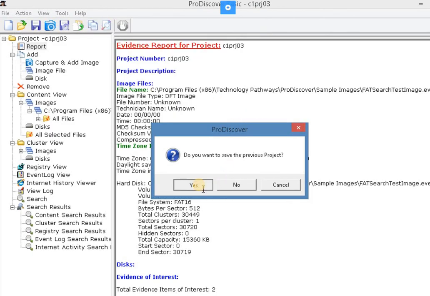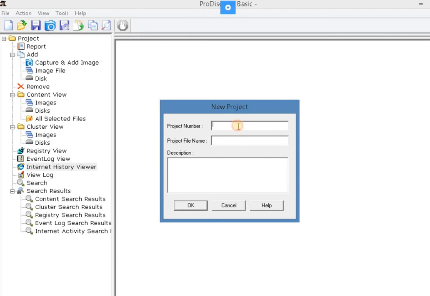So new project C1PRJ04, project 4. Okay, so click OK.